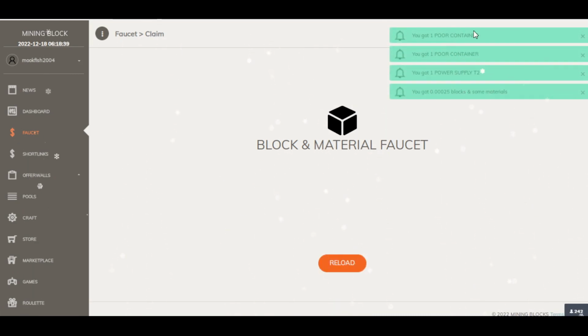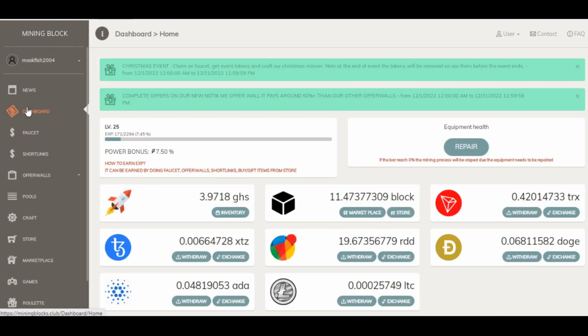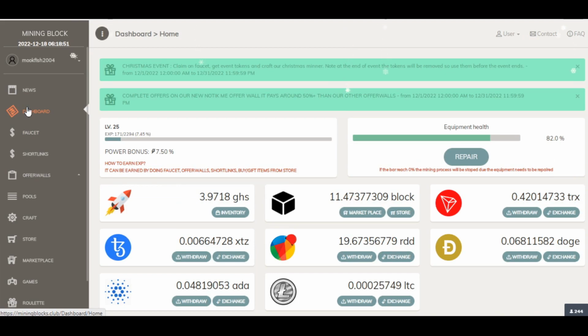Let's have a look. Right, so we've got a load of poor containers, some T2 power supplies. As you guys know, one of the biggest issues I've had with this event is event tokens.